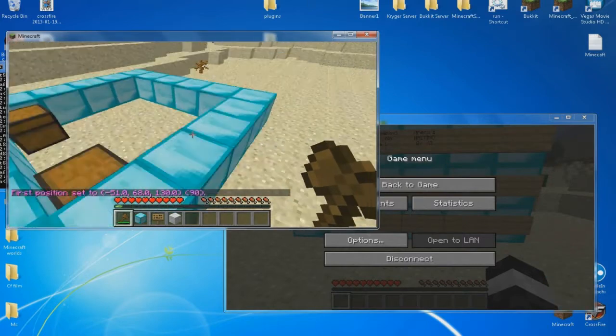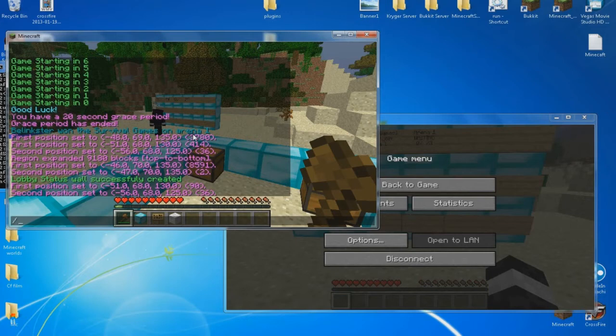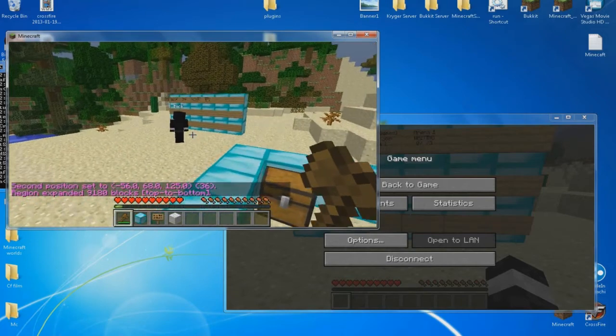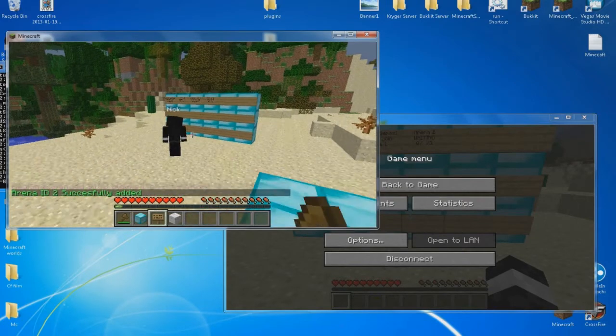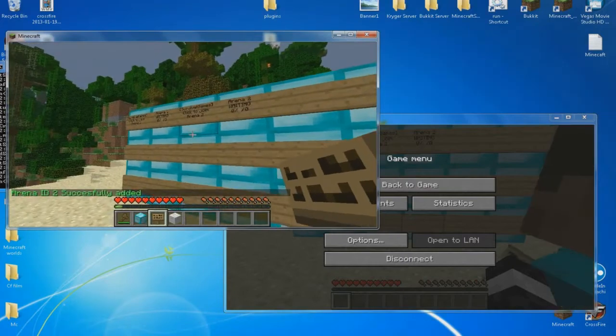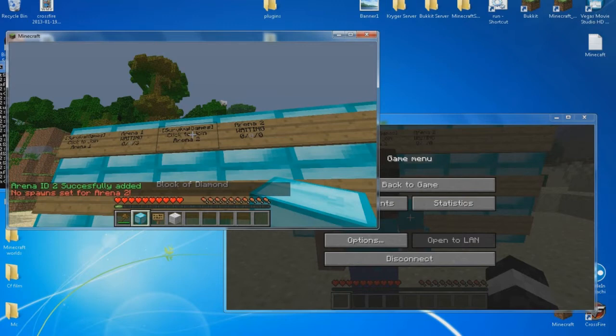So you click here, you do /expand, expand vert. After you do that, you want to do /SG, create, and then arena, and then 2. Now when you do that, the board will change to arena 2. Arena 2.